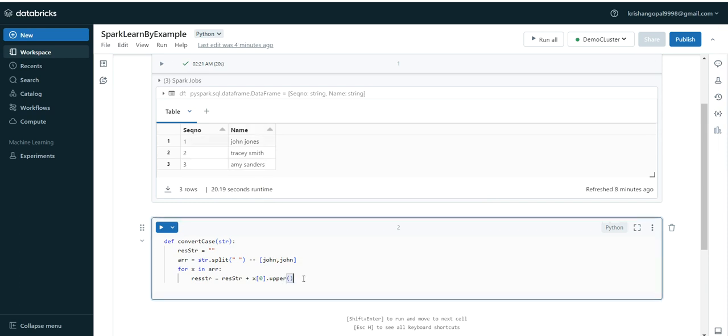We can use the upper function, plus. I can use slicing, x[1:len(x)], plus empty.